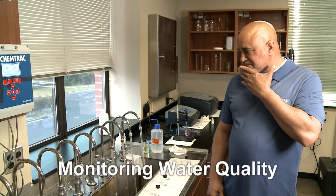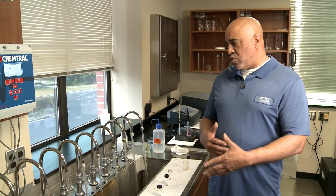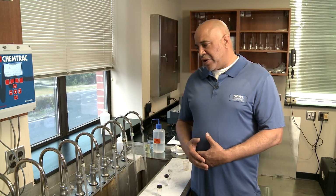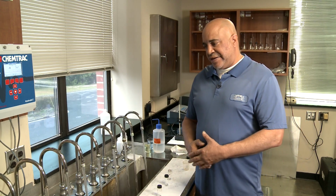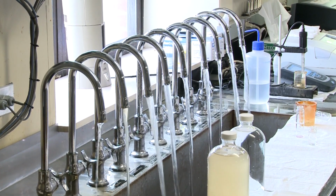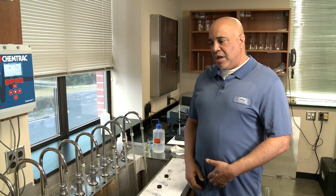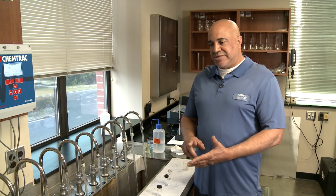Okay, this is water when first entering the plant, our raw water stage and our beginning stage. This is also our ending stage when we pump it out to the public. What we're doing is hourly checking for any changes in the water quality. There's a lot of samples being checked on the hour, and a lot of checks that we make between the hour. But this way, with it running continuously, we can catch anything that changes immediately instead of having to cut a faucet on or off. We're checking for quite a few things: chlorine residual, turbidity, pH, temperature, everything that will affect drinking water.